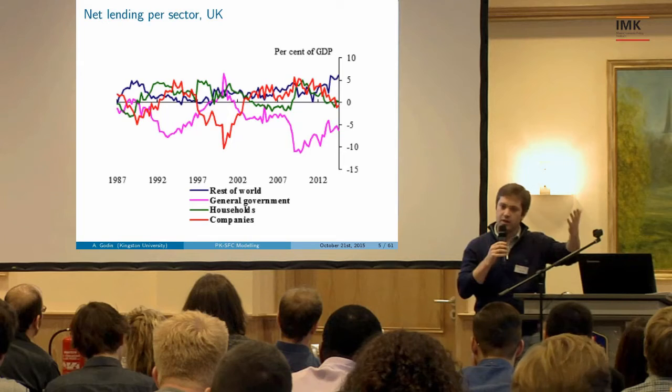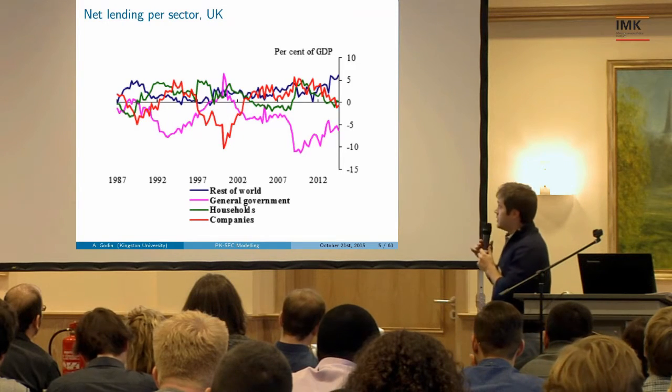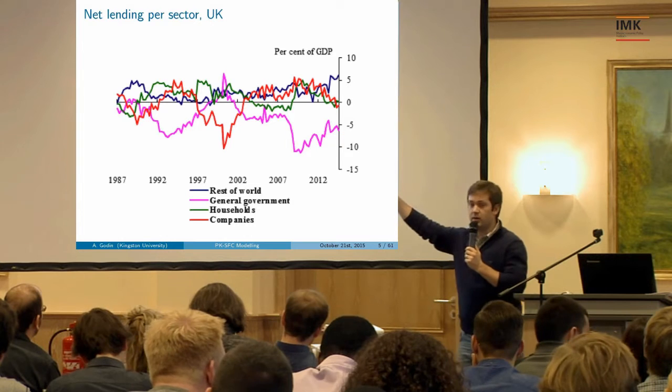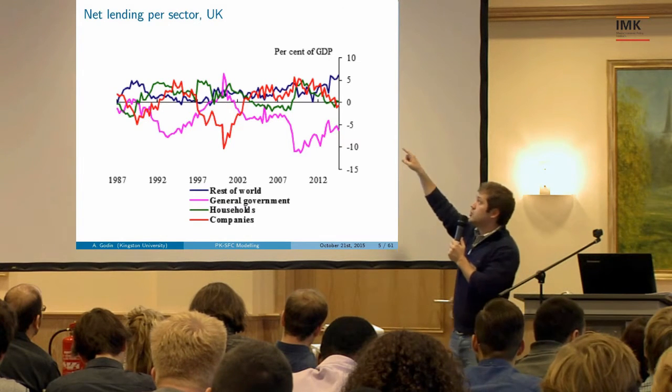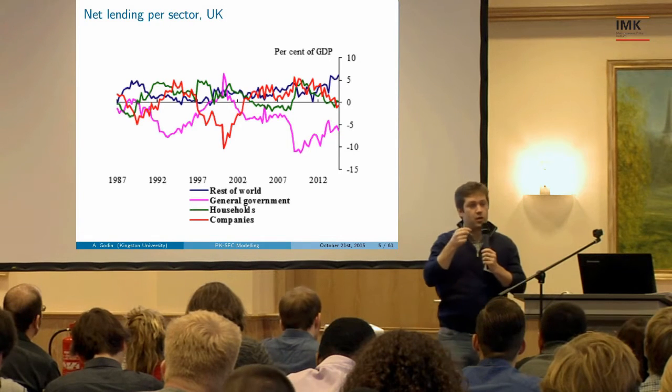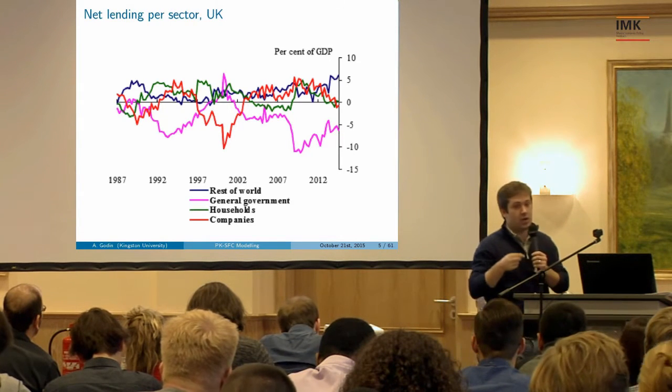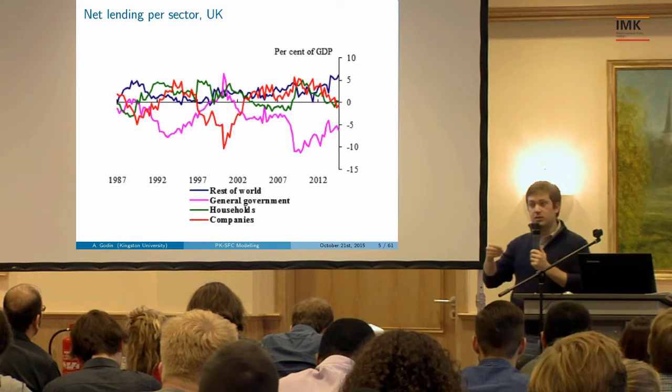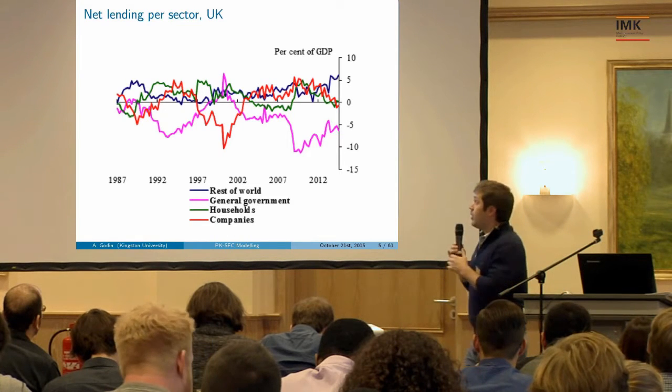When you read any macro book, you always have that households are net savers and the rest of the economy is net borrowing. In this case here in the UK, but it's true in the US as well, and in most European countries, you have a net dis-saving from the households. What happens when the balance sheets of the households are going down, where they are losing net worth as we speak?